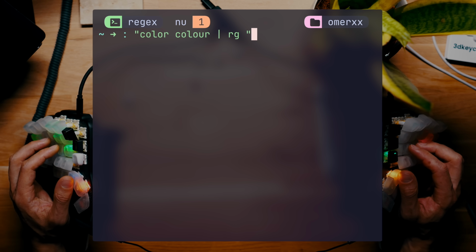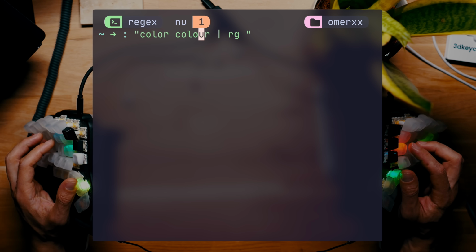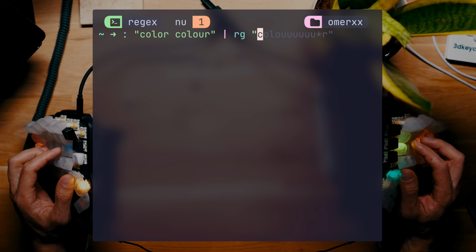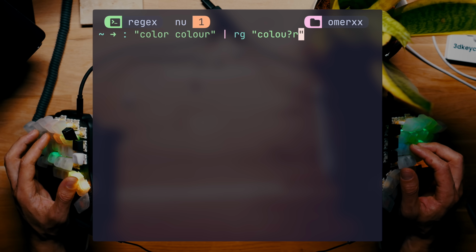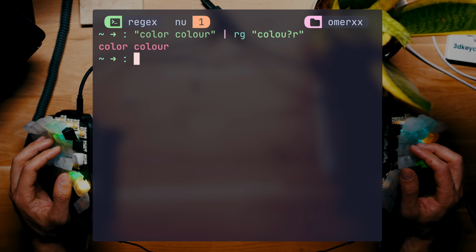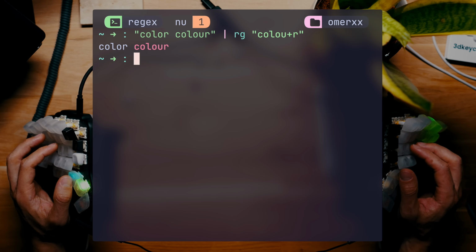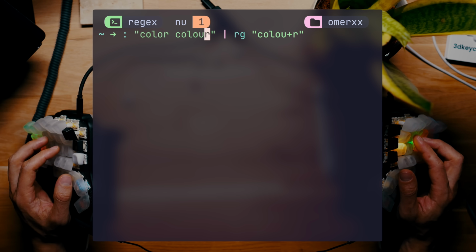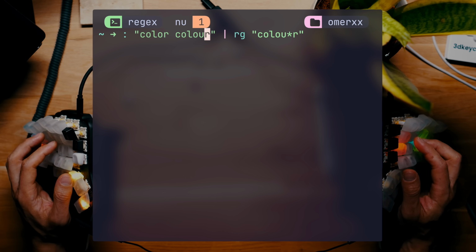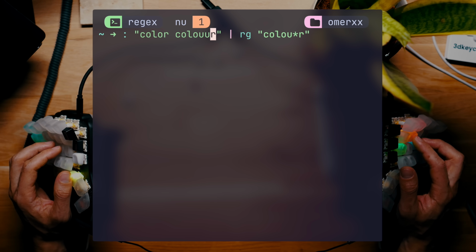Okay, anchors and the other basics out of the way, let's talk about repetitions. Color or colour, the spelling mistake depends on your side of the pond, but if we decide to accept everyone, we can add a question mark next to a character, meaning we expect 0 or 1 occurrences, hence accepting both words. Plus, however, is the next step, asking for 1 or more of a character, which will not take a word without u. So, question mark for 0 or 1, plus for 1 or more, and by more it means more, 2 or infinite. And then we have a wildcard star, 0 or more, basically any count.